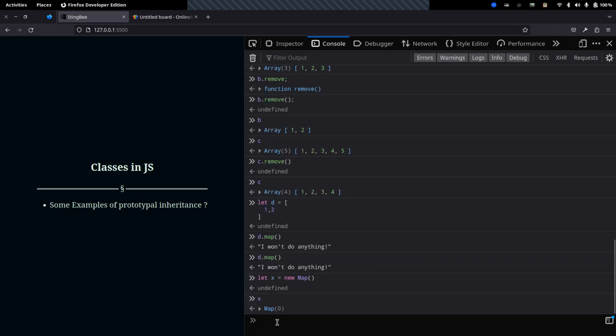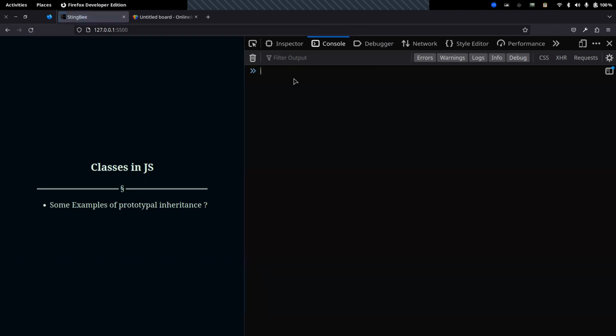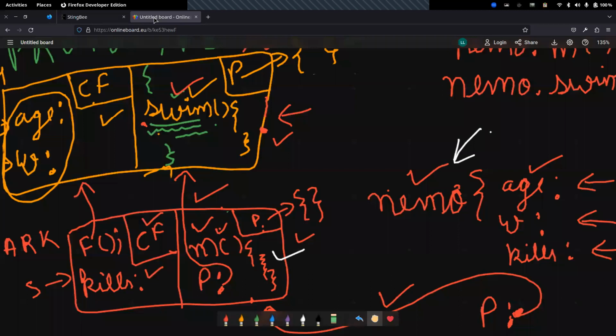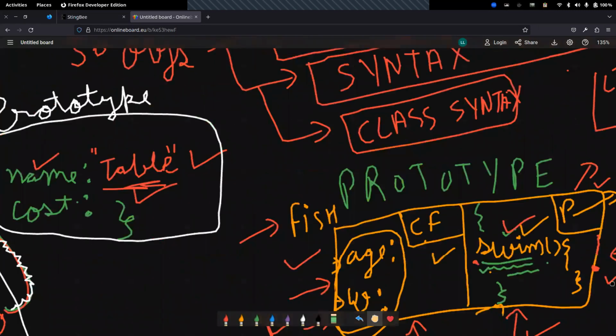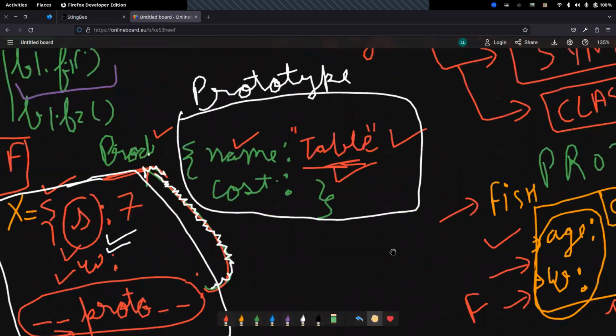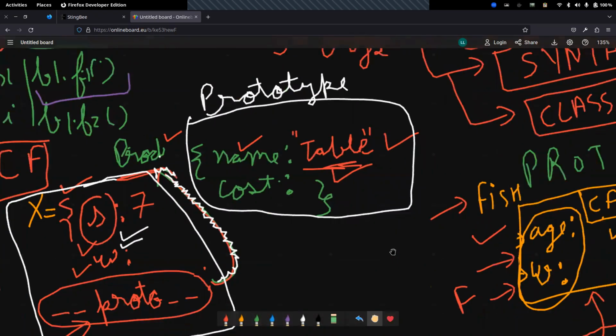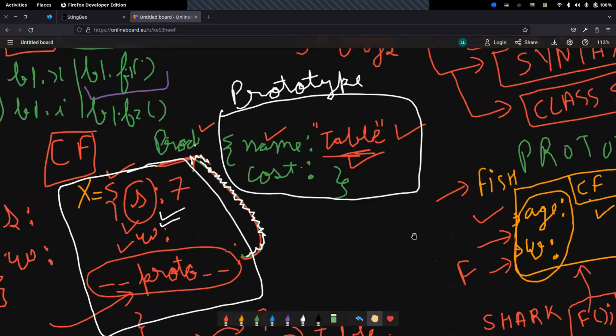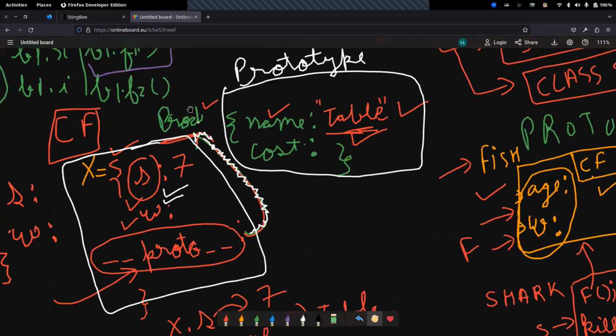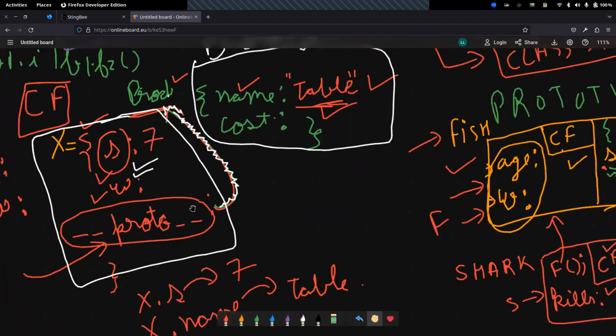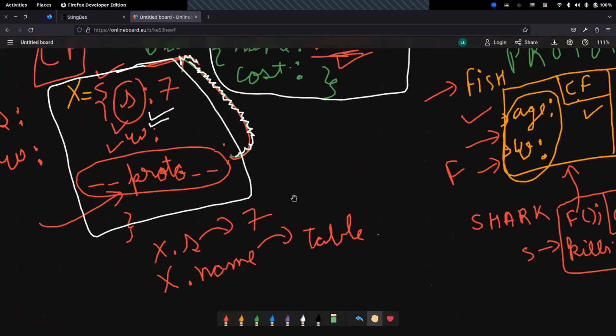So let's say, let's refresh this window. And let's say I have an object, and let's recreate this scenario that we had previously here. So here what we had as a scenario is that we had prod as the prototype object and X as a different object that points to prod as prototype, and we were trying to access X.name.